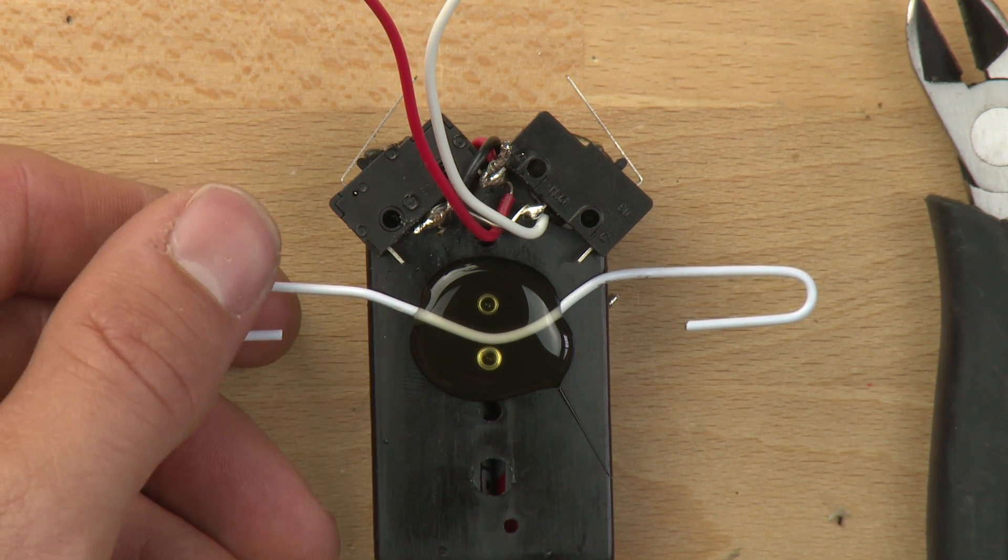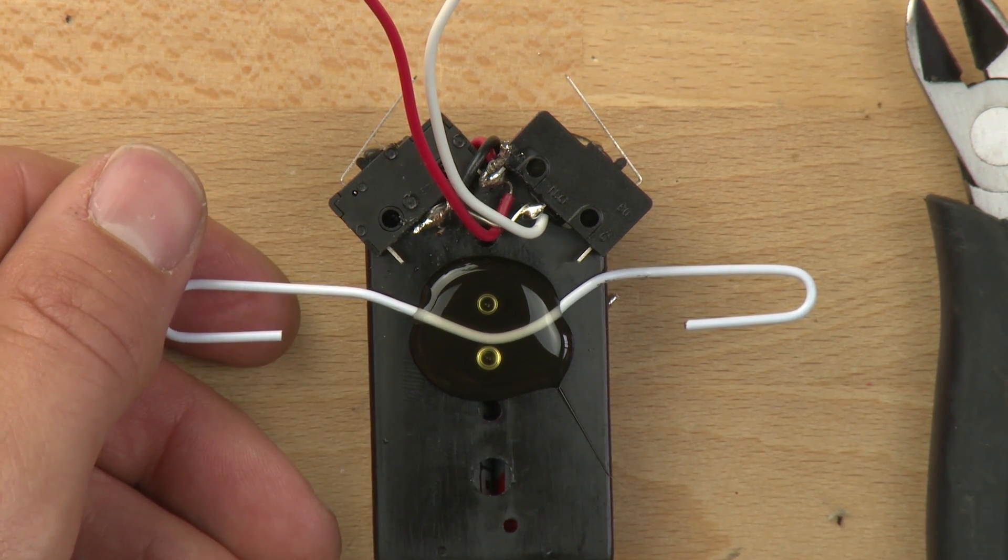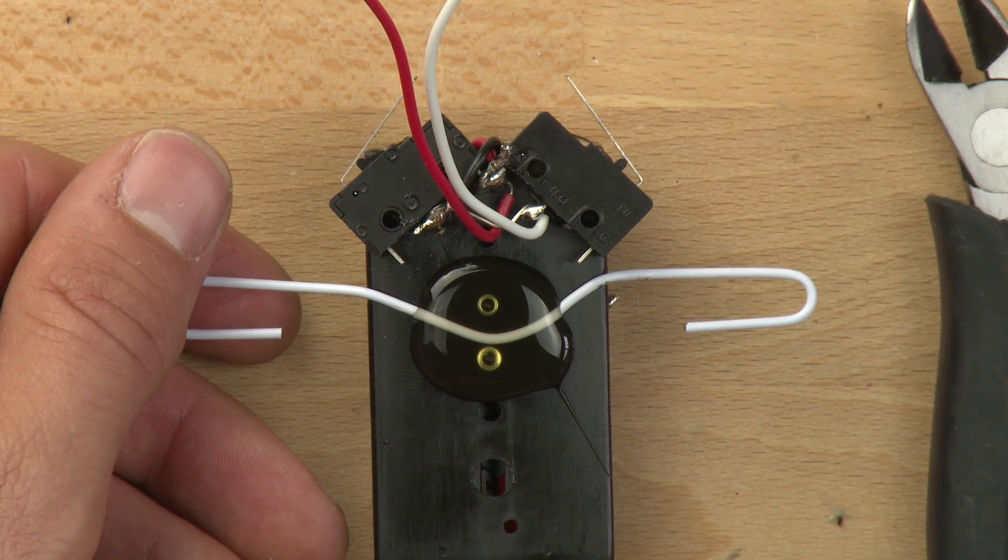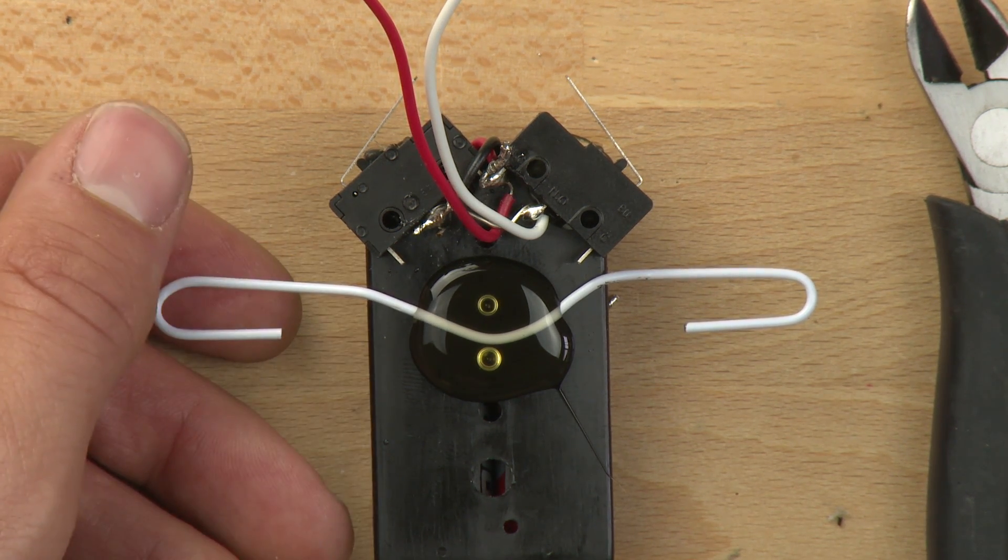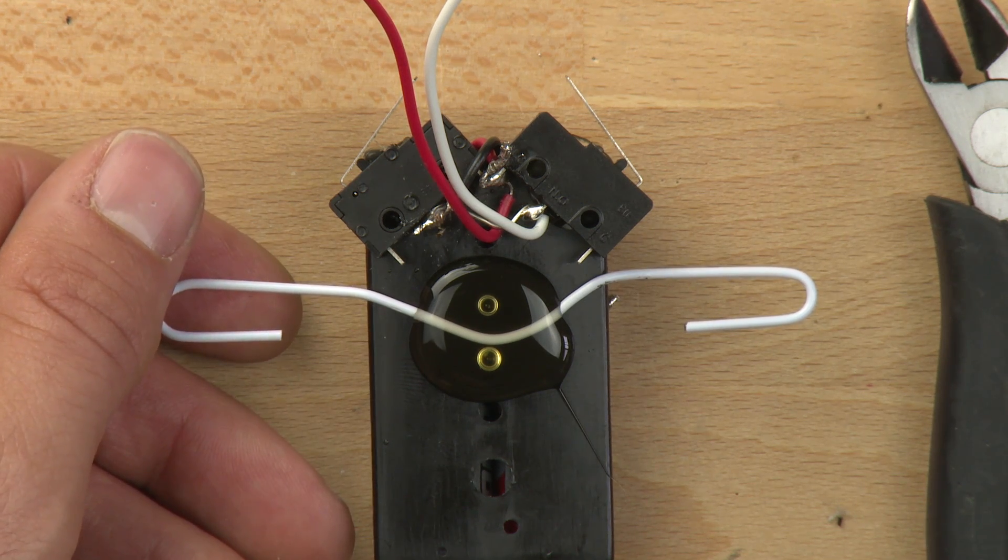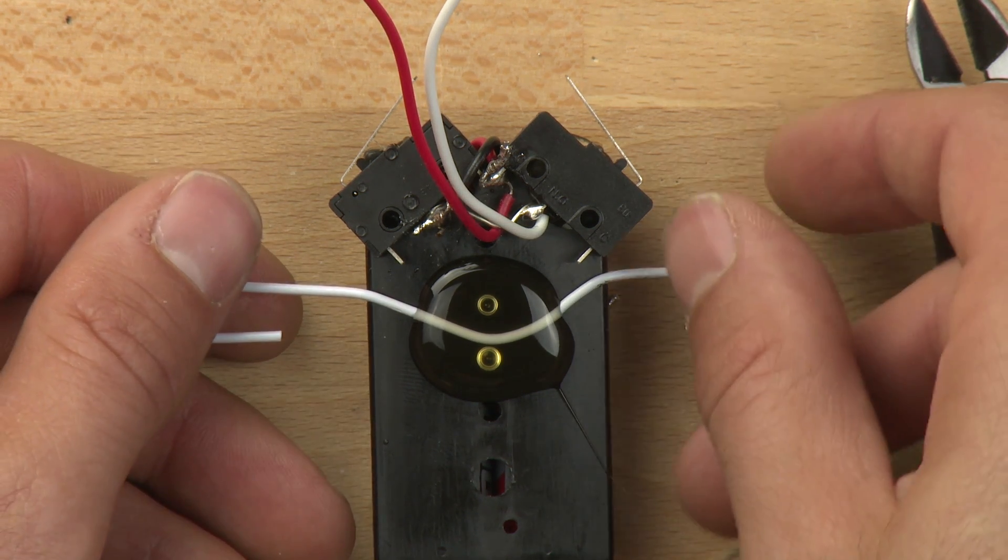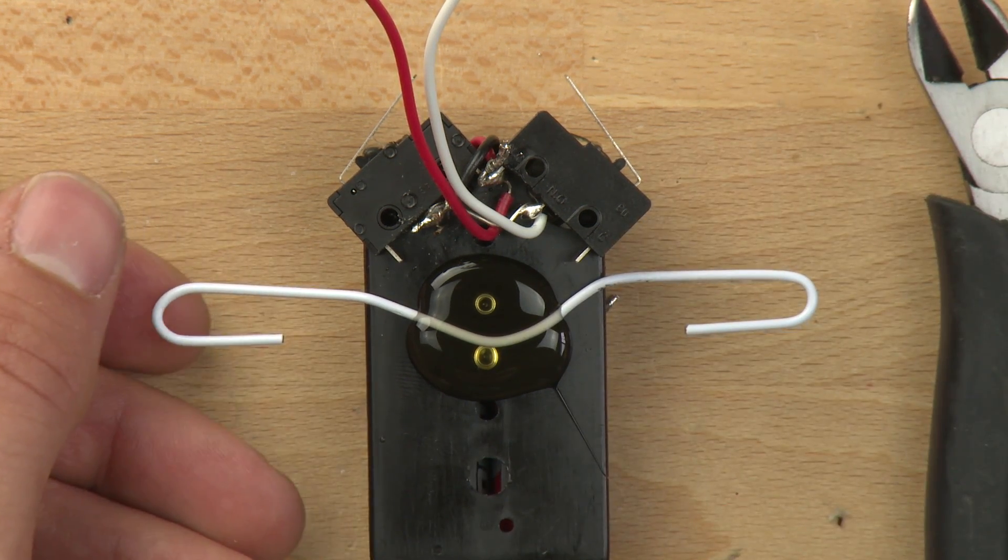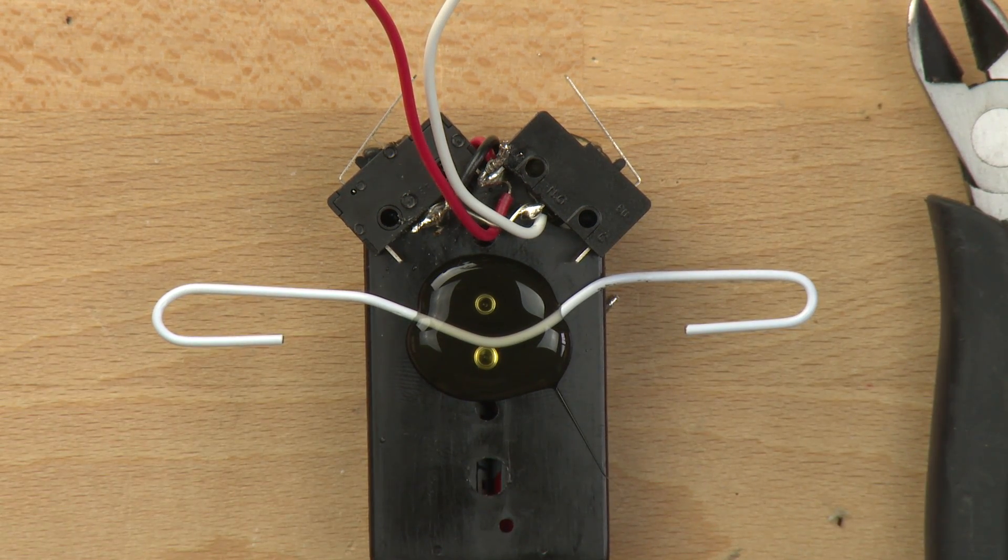Now it's going to take a while for this hot glue to cool. There's a fair amount of glue there, and it's sitting on top of plastic, which is an insulator, so it won't cool very fast. You'll know the hot glue is cool once it turns a milky color. It's important to keep everything steady while the hot glue is cooling, otherwise it won't hold as well. If you balance it right, it should be okay.